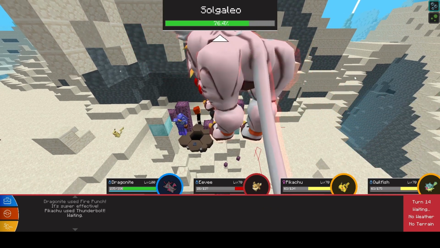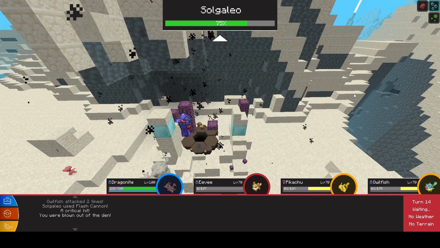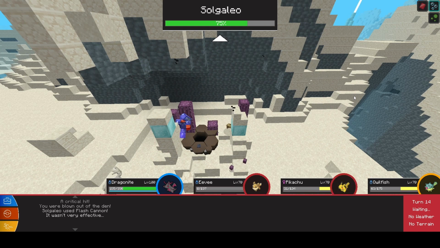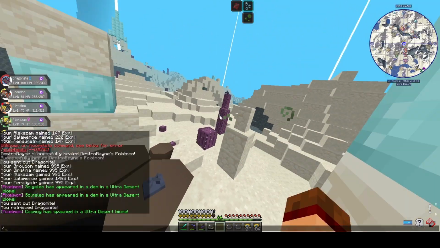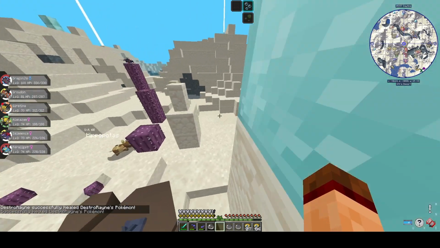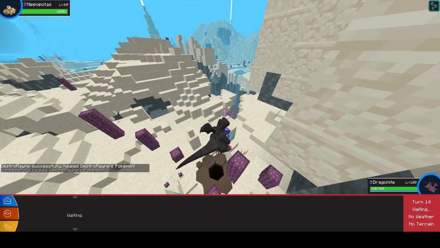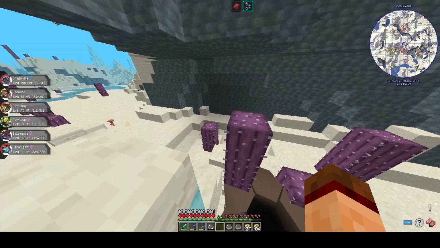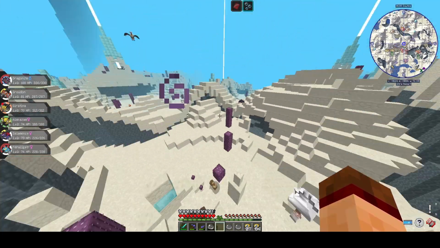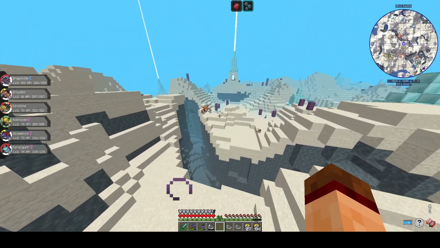So Galio's such a pain. We might be better off just going to get that Cosmog. Ow, ow, ow, god, oh, god. There's supposed to be a Cosmog around here somewhere. There is... Oh, there's the Cosmog. We can just go get the Cosmog.